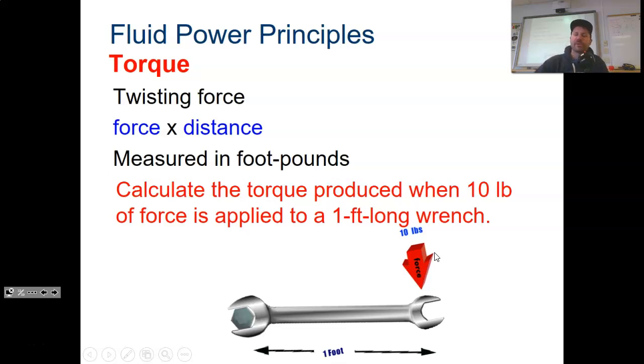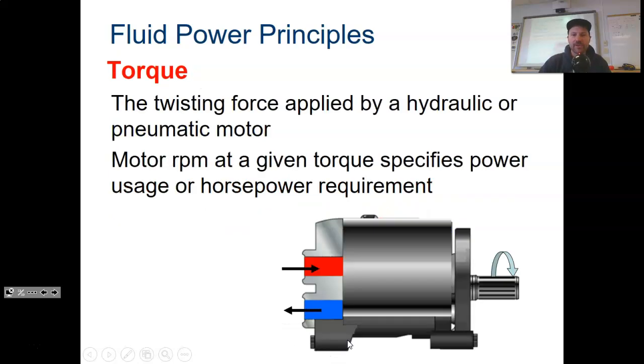Torque, if you remember back, is force times distance. So 10 pounds times 1 foot is 10 foot-pounds of torque. Inside of a motor, this fluid can spin like a turbine. So you can use a pump to spin a turbine in here. And this is how Bobcats can rotate a brush, or rotate a drill, or anything that they can continue to rotate. They use their hydraulic motors to do that.